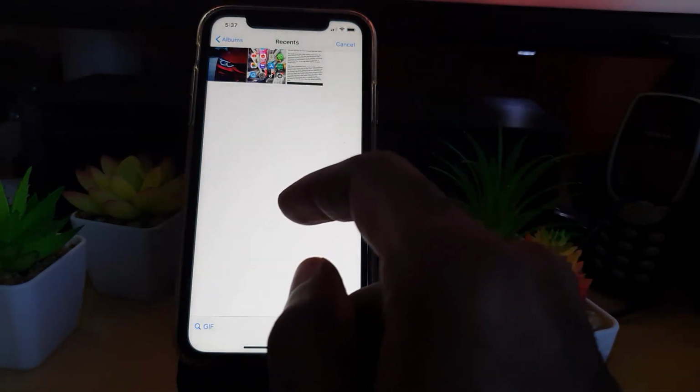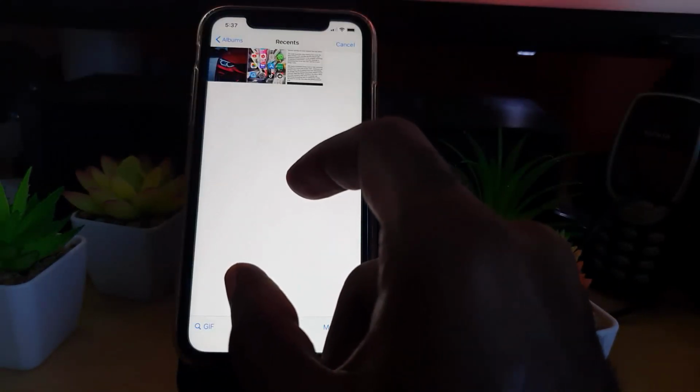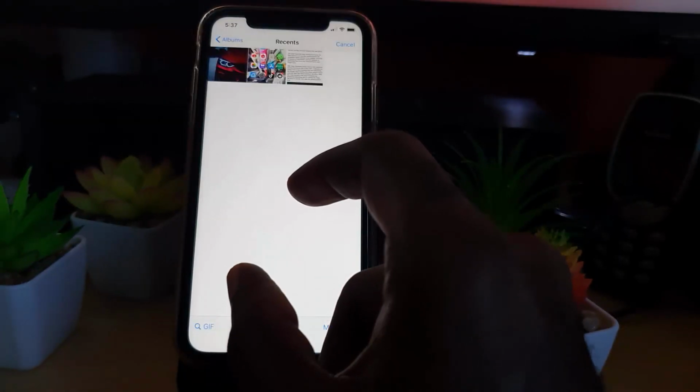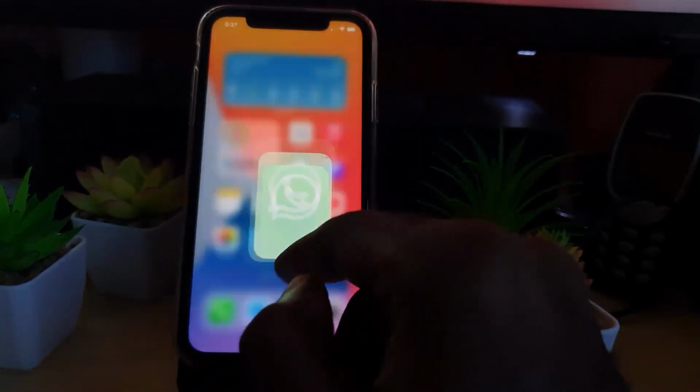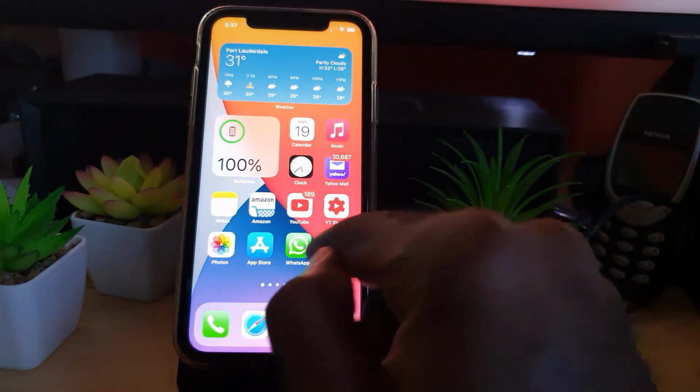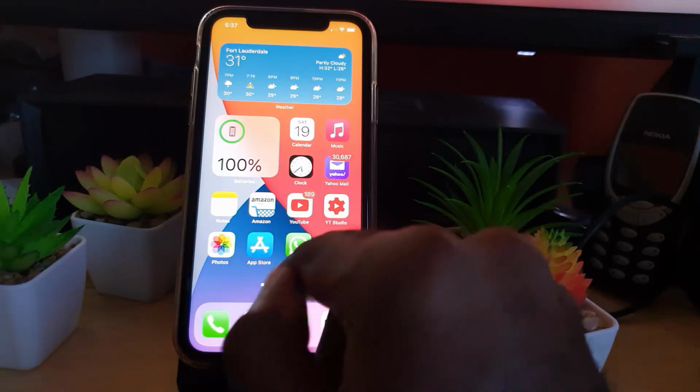So as you can see, this is a new feature to secure your device, to prevent any app that this feature is selected in from seeing your entire gallery. So you might find it useful. If not, in some cases, as some of us, you might just want to get rid of it and simply be able to see your entire gallery of pictures. So as you saw earlier, this is my entire gallery. There's a lot of photos in here.